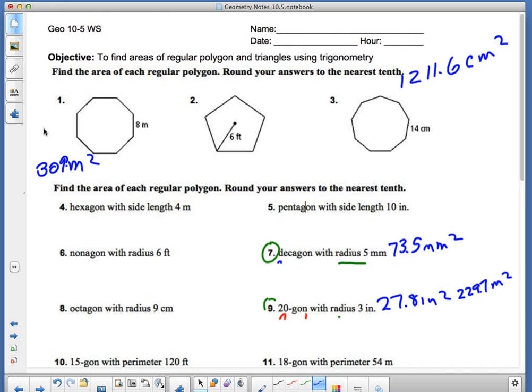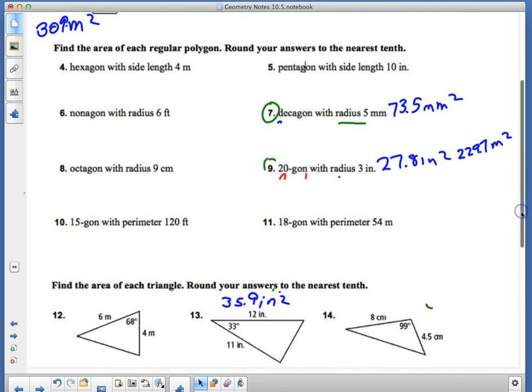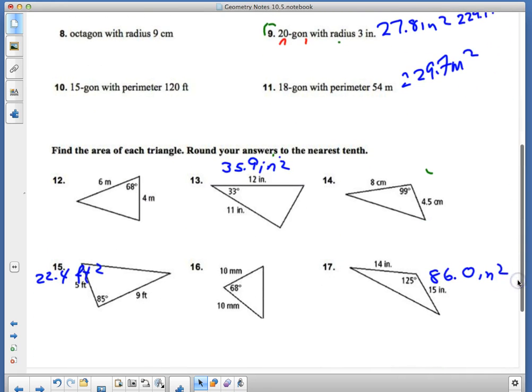Okay, show your work. Okay, on 5, we're looking at 172 straight up, and that is inches squared. And 11, you got 54. Let's see, 27. Nope, I lied. 229.7, and that is meters squared. And then the last 3 were those triangle ones that everybody loves. Now I'm going to let you in on a secret. Problem 6, 7, 8, and 9 will work with the new formula. If you did 7 and 9 the old way, you are going to be so much happier.